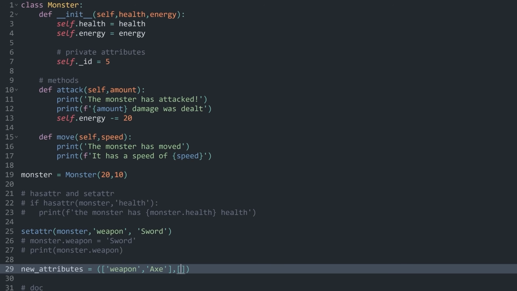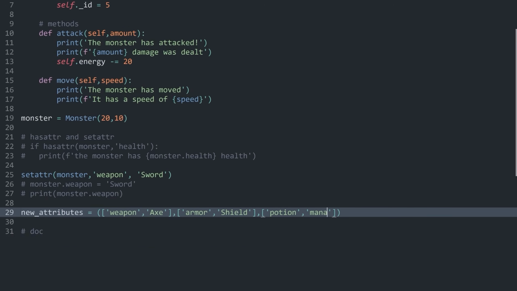Besides that, I want to have another list with, let's say, armor, and the armor could be a shield. And finally, I want to have one more list, and this could be potion. I could set something like mana or whatever you want to go for.